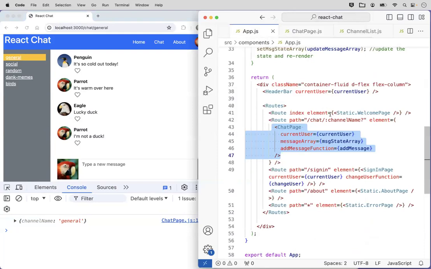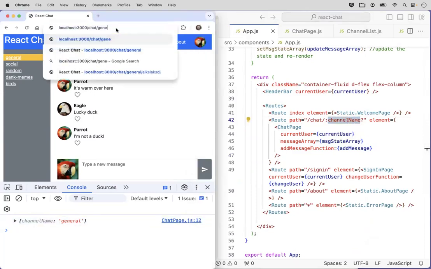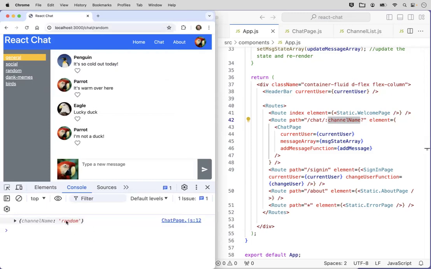Because we called this /chat/:channelName, the thing that fills in that blank, and the reason it's a blank is because it's got this colon in front of it, what fills in that blank is the word general. So the word general is assigned to the channelName param. If I put in random, then random is assigned to the channelName param.